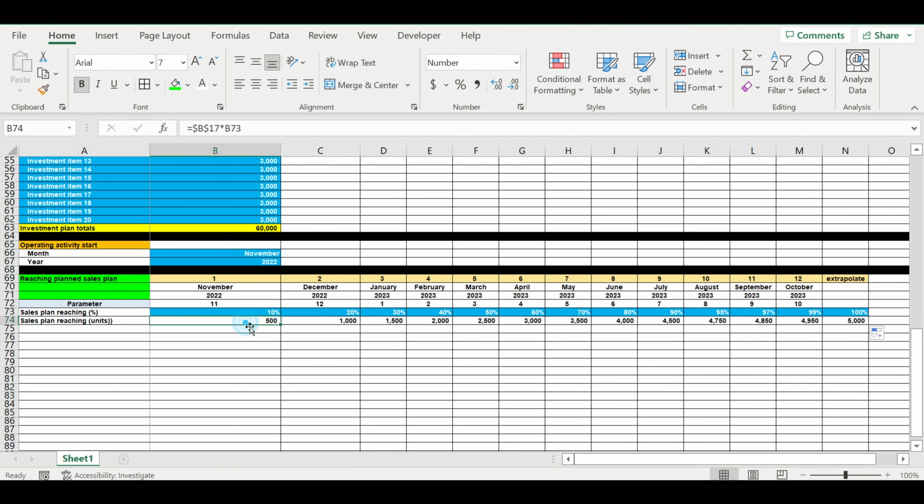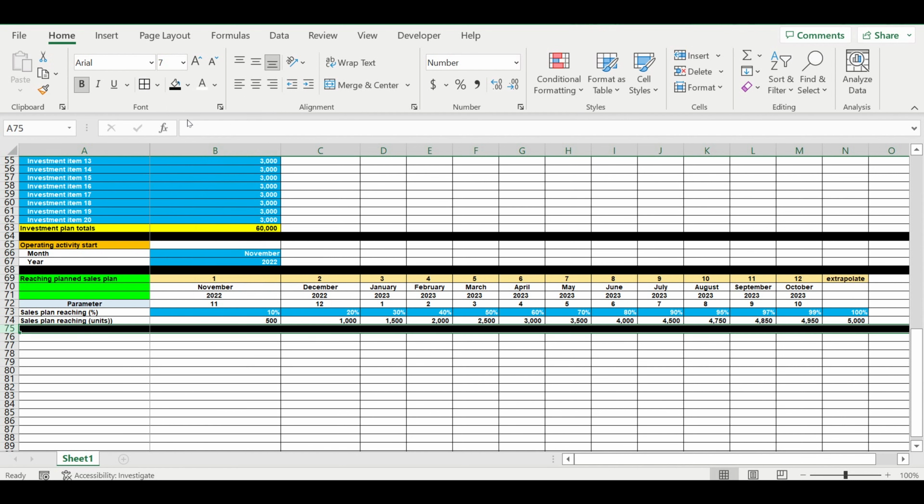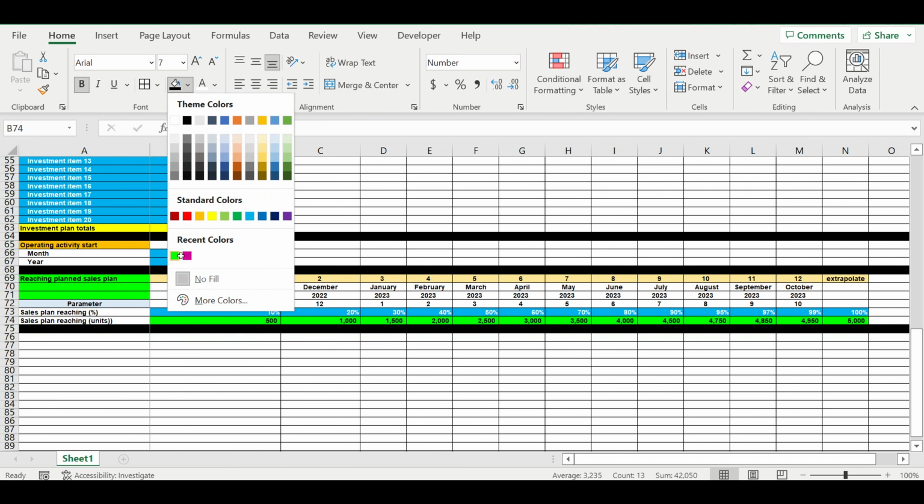So during the first month of operating activity, we will have just 10% of our sales plan. This will be 500 services or 500 products sold during the first month of operating activity. Then we have 1000, 1500, 2000, and so on. So this is the way how we are reaching our sales plan.